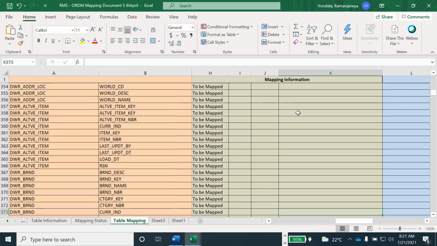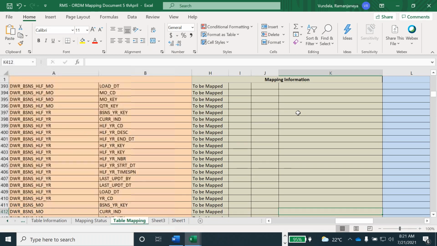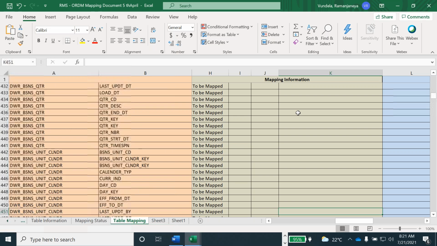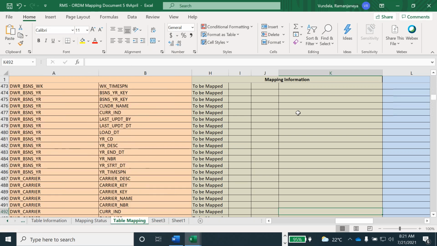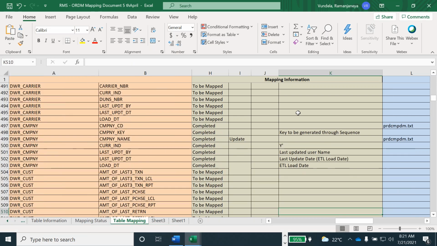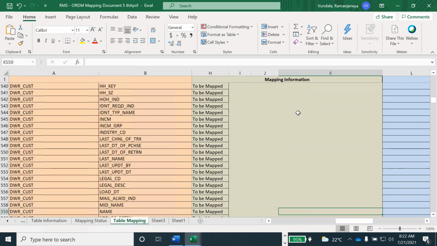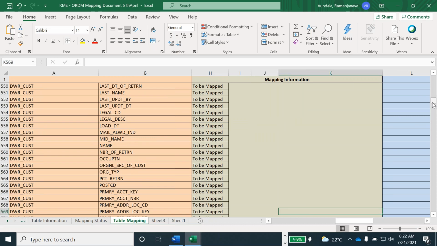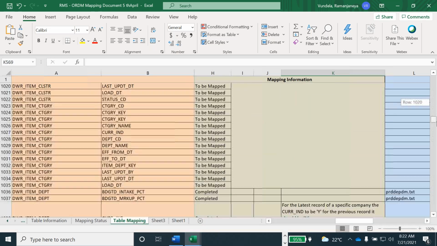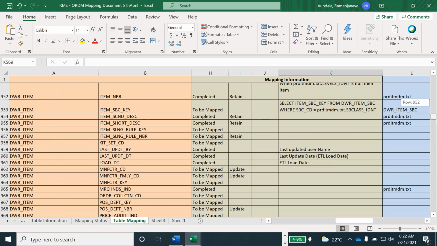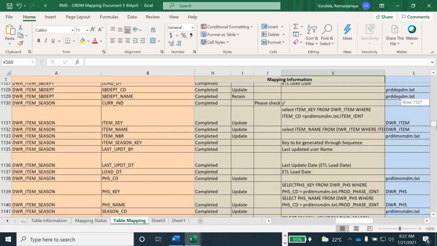But it's not completed yet. We'll see if anything else is there. Okay, I couldn't find more. But it's not just one value. Based on the requirement, they're going to pass that value as a hard-coded value.